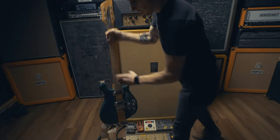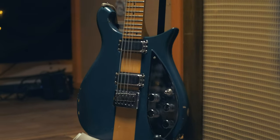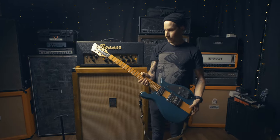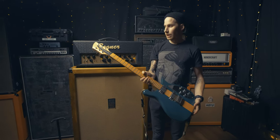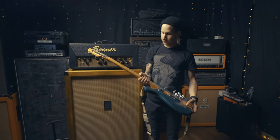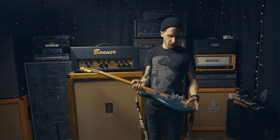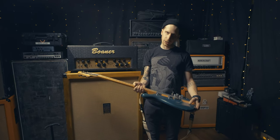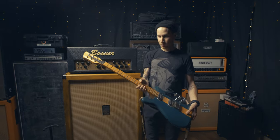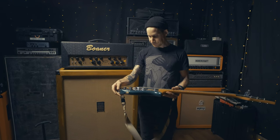I'll start with my guitar. It's a 2000 Rickenbacker 650 Atlantis. I've always been in love with their basses — the 4000 series — but I was primarily playing guitar. When I turned 18, I saw this on Craigslist up in Northern Virginia, about an hour and a half from where I live. The guy owned a skate shop and set up a payment plan, so I was able to get it at 18. I thought it was going to be my 40-year-old midlife crisis purchase, but I don't plan on getting rid of it ever.